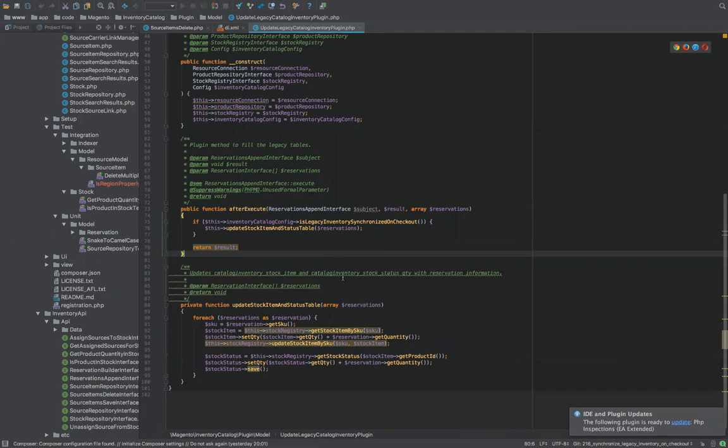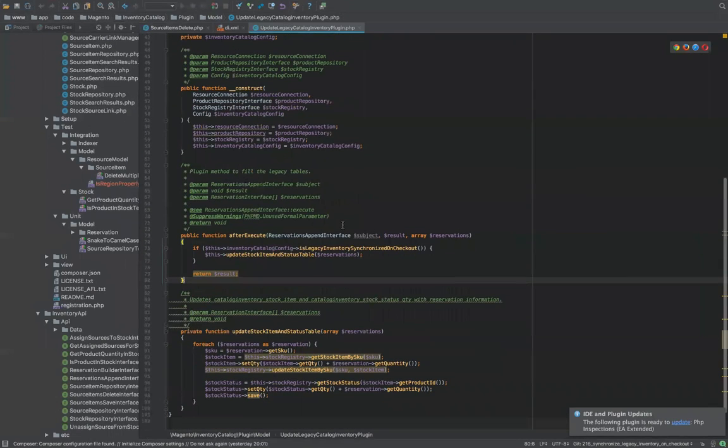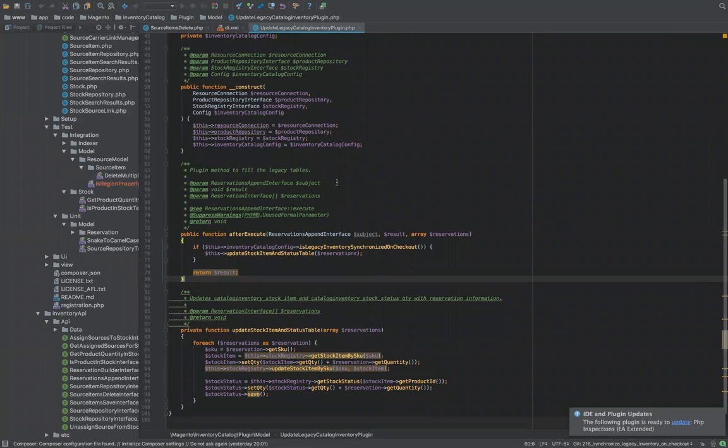What I have done: this is a plugin which runs in order to update CatalogInventory, stock item, and stats table. So instead of just calling update stock item and stats table, we are checking if this system setting is set. If it's set, we will update. If it's not, we will not update.